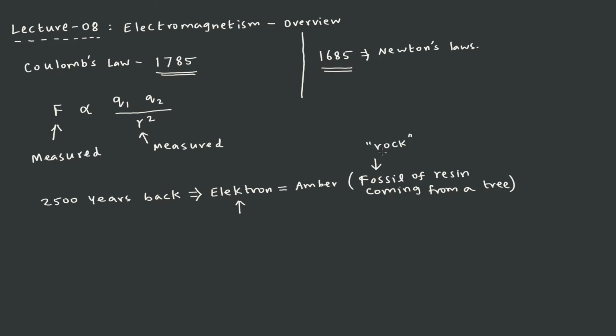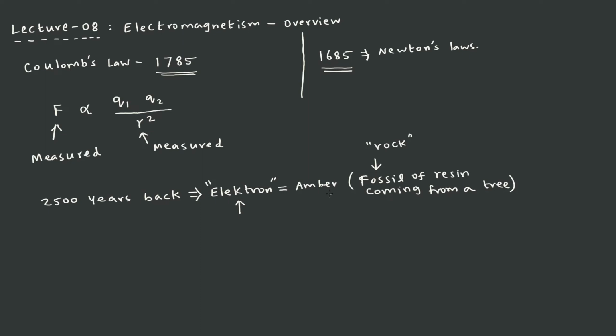So people got interested in seeing the color. Interestingly, it is an orange color, and it is very transparent. So people got attracted towards this kind of stone. That is how people came to know about amber. And because rubbing amber with another material like fur or woolen material gives you static electricity, the name electron was given by the Greeks, with a K here.